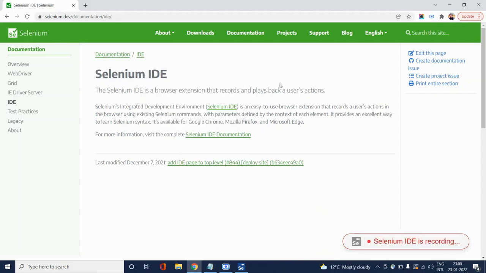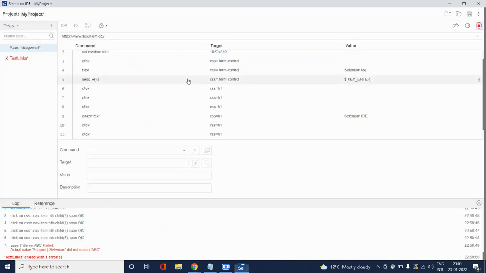So next time the script will be executed, it will check after entering the text and clicking enter, on this page, it will verify that this heading should be Selenium IDE and not something else. Okay, stop recording.